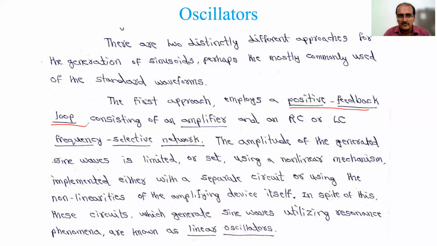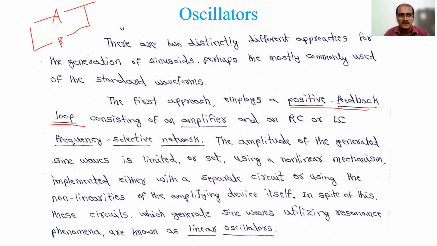Okay, so far you have discussed this. In the third module we will be discussing the negative feedback loop. When we use a negative feedback loop, we call that a feedback amplifier. In the forward path you will have the amplifier with its gain A, and in the feedback path also you are using feedback, as you have seen in control systems. If you use a positive feedback, then it becomes a signal generator.